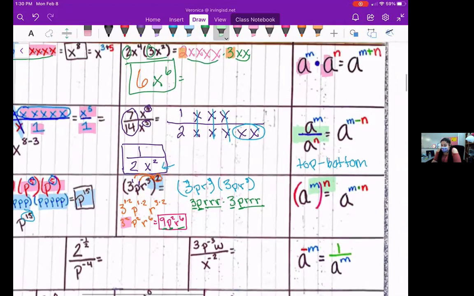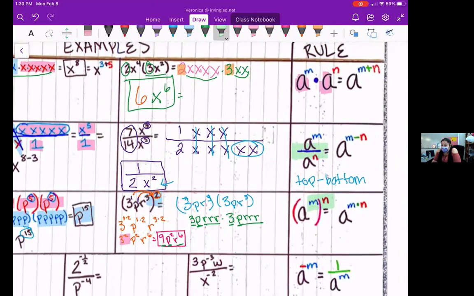So let's look at what we've done. Product rule. You have product rule if you have multiple bases, right? And you're multiplying. You have quotient law if you have a division symbol. And you have power of a power, because think about the name, power of a power, right? So you're going to have a power and a power, double power, power of power, power to the people. I don't know what to tell you. Okay. Product, you're going to have multiple bases and you just add their exponents. Power, you're going to have power, power.